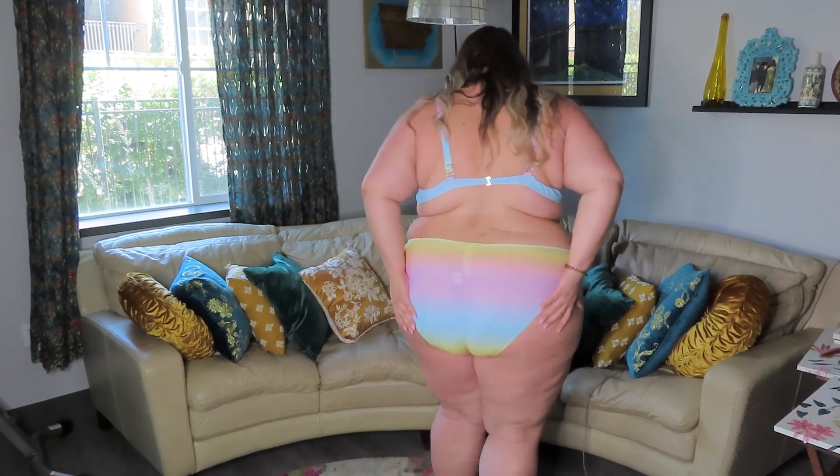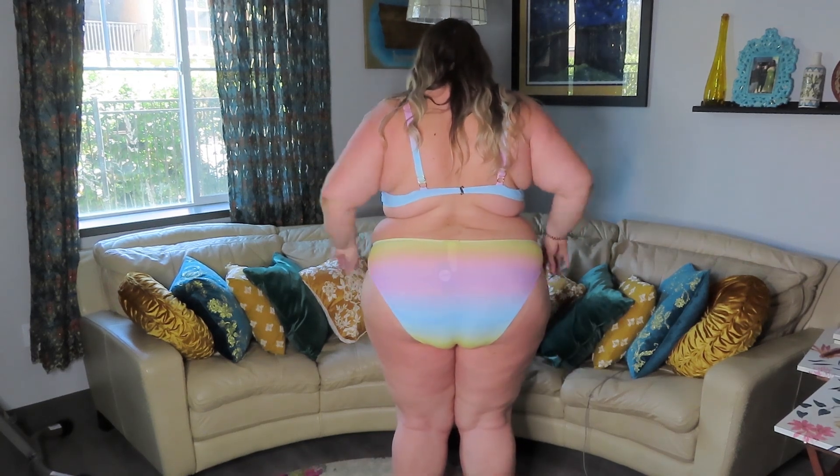Let's talk about the fit. The bottoms are so comfortable — plenty stretchy in the size 24, with a nice high rise that hits a little below the belly button on me given my longer torso, so for most people it will fit as more of a high rise. The back is definitely full coverage — not really a cheeky vibe — which is nice. I literally feel like I'm wearing underwear and not a swimsuit, which is such a good feeling because there's nothing worse than restrictive, uncomfortable swimwear. I'm now intrigued to look at Boohoo for more swimwear options, and maybe the bikini route is the way to go.